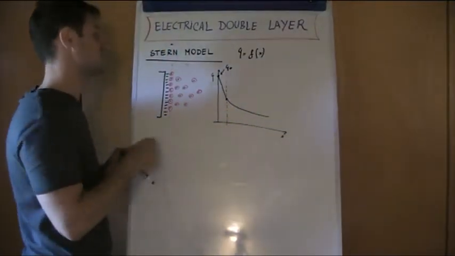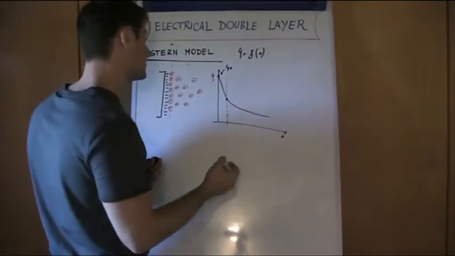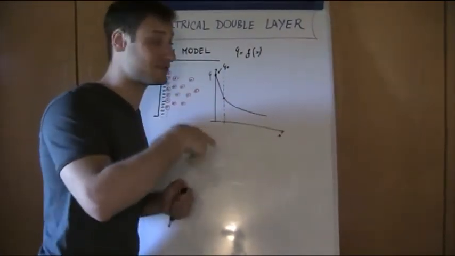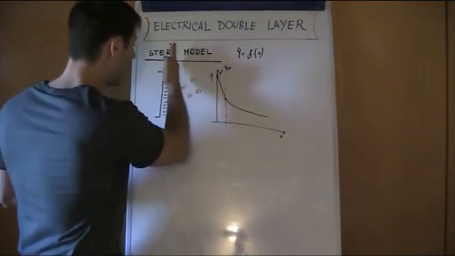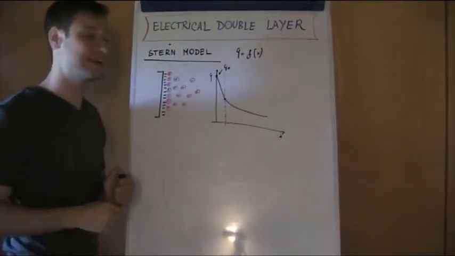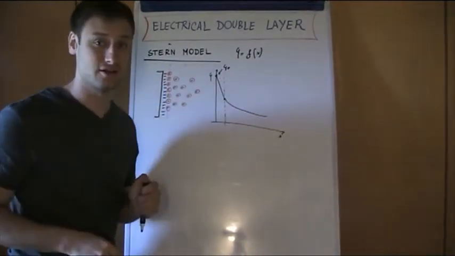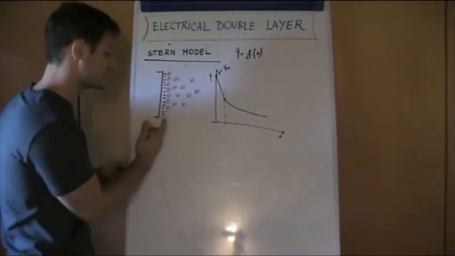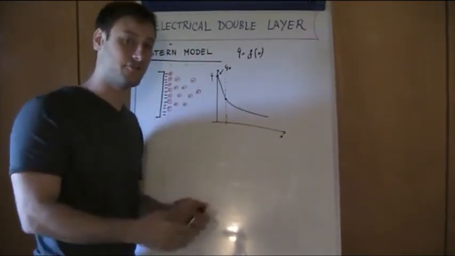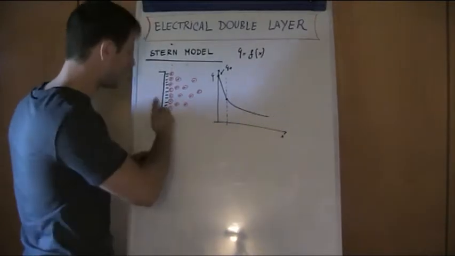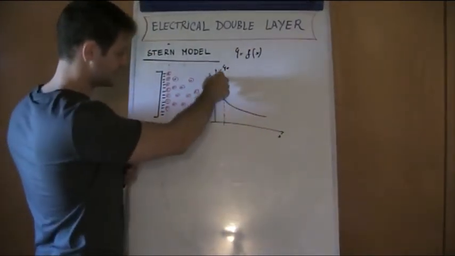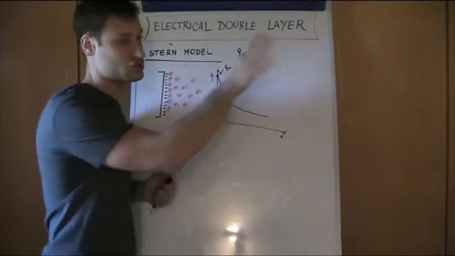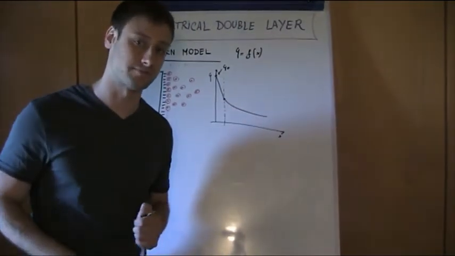The Stern model is a quite smart solution that collects some results from the Helmholtz plane and the Gouy-Chapman. So we have a real single layer of bound cations concerning a minimal distance, since we have actually real physical dimensions of cations, and only later we have a diffuse layer. And so the profile is this one, and then an exponential profile again, as in Gouy-Chapman.